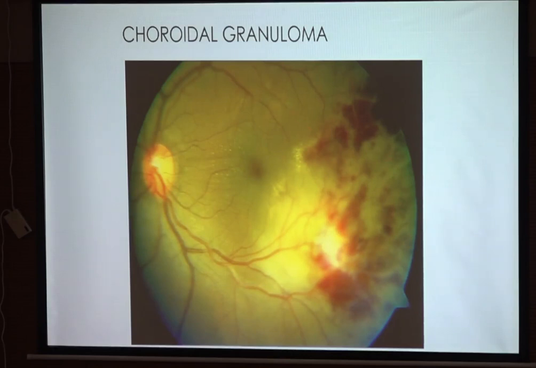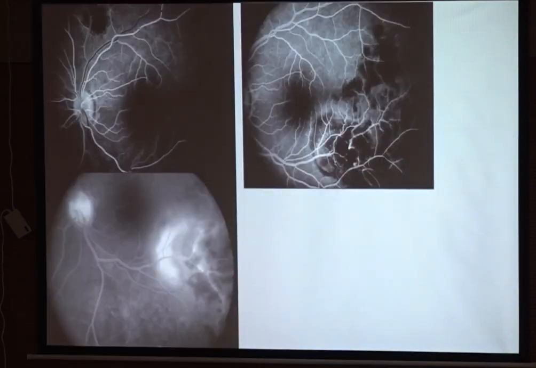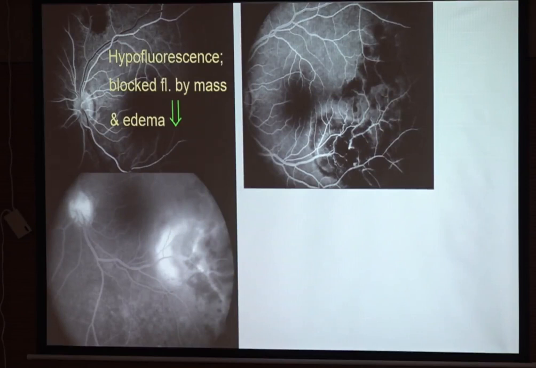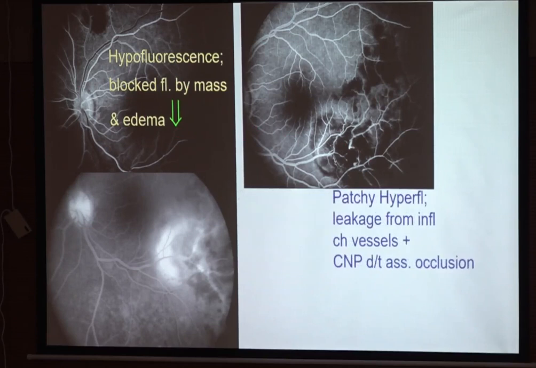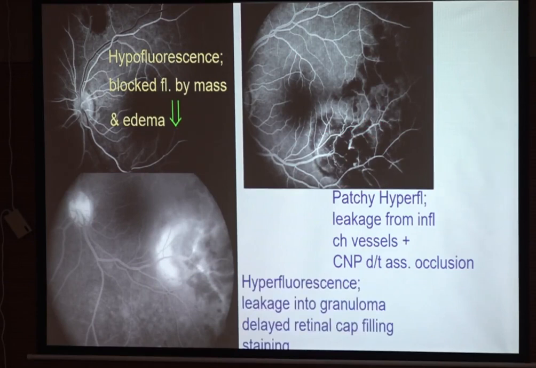This is another nice example of choroidal granuloma. Here you see that there is hypofluorescence in the beginning. You see this is the early venous phase. You see laminar flow. This is hypofluorescence, which is due to blocked fluorescence due to the mass lesion. And then as you progress further, the patchy hyperfluorescence increases, and you see the vessels become leaky, and there is some staining of the vessel wall also, which is suggestive of inflammation. And lower down there is leaking, which in the late phase the hyperfluorescence has increased. So this is very classical for choroidal granuloma.